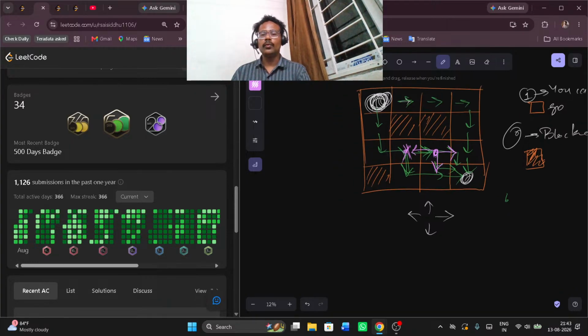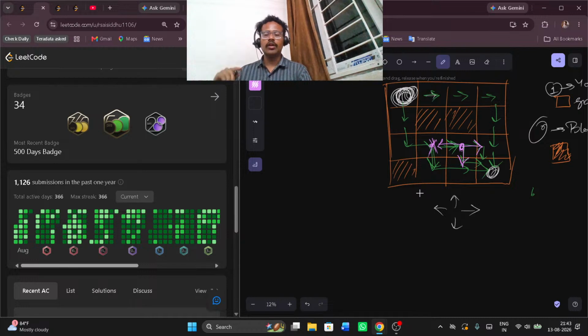So when you think of it, you get to know that we need some array or grid which tracks visited cells. If it is already visited, then we don't go there.